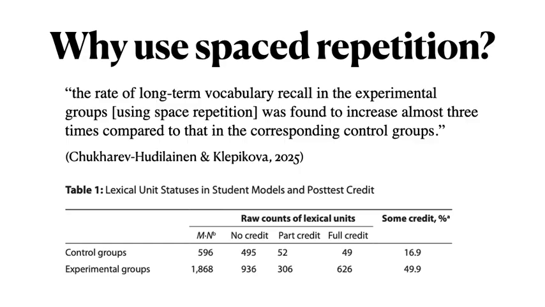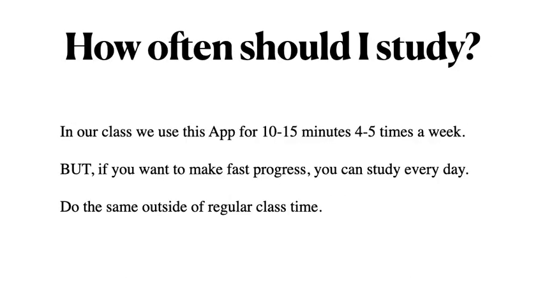So the real benefit of using spaced repetition for our purposes is you're going to move through that GSL much faster. You're going to learn your words much faster, and that'll give you time to do new things or maybe even exit ESL early. That's why this is really important. You might be wondering, how often should I study? In class, we usually use the app for 10 to 15 minutes, 4 to 5 times a week. But with all those due cards that you can be knocking out on those other days that we're not in class, that means you can open up more lists. So it's great to do a little extra study outside of class time.